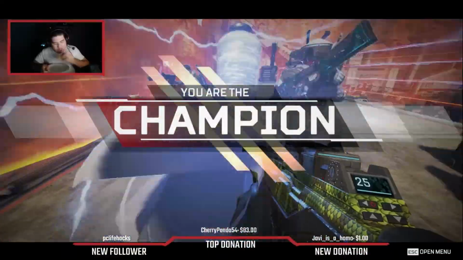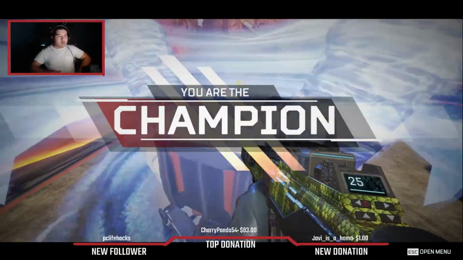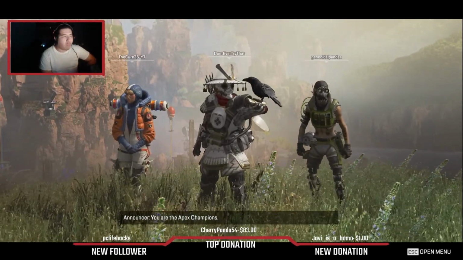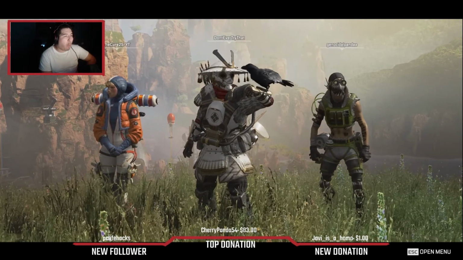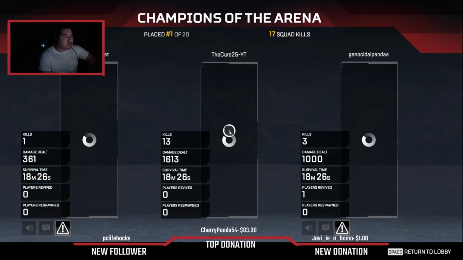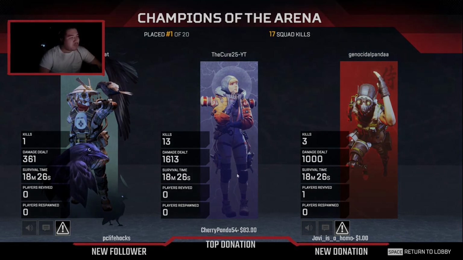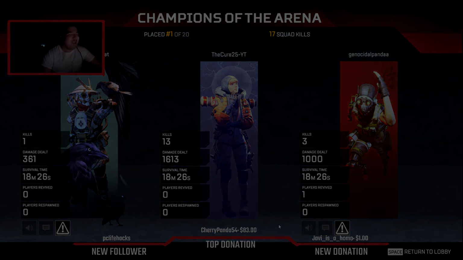Why is them snipe shots to make them respect a little? You are the Apex champions. It didn't matter, they just kept dipping the heal. You're carried. Yeah, but I did damage though. Did you? On my screen said you did 25 damage. What? 25? I don't have the cure. I have one that says Pana.